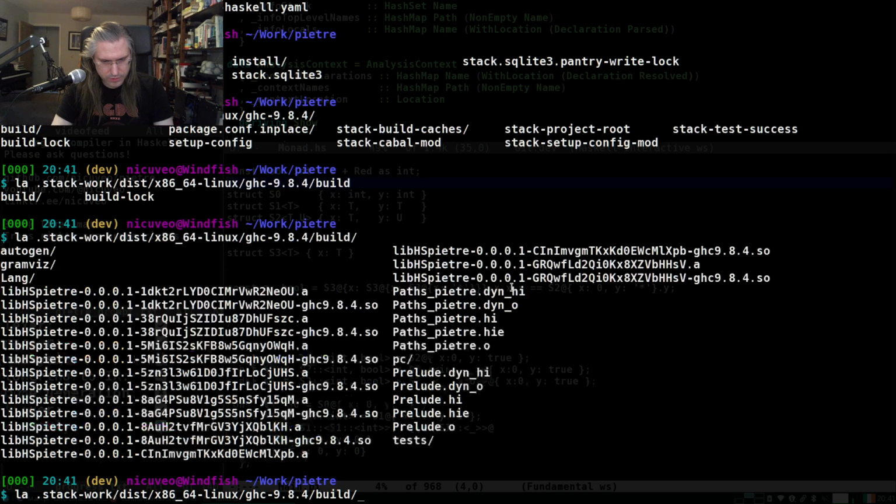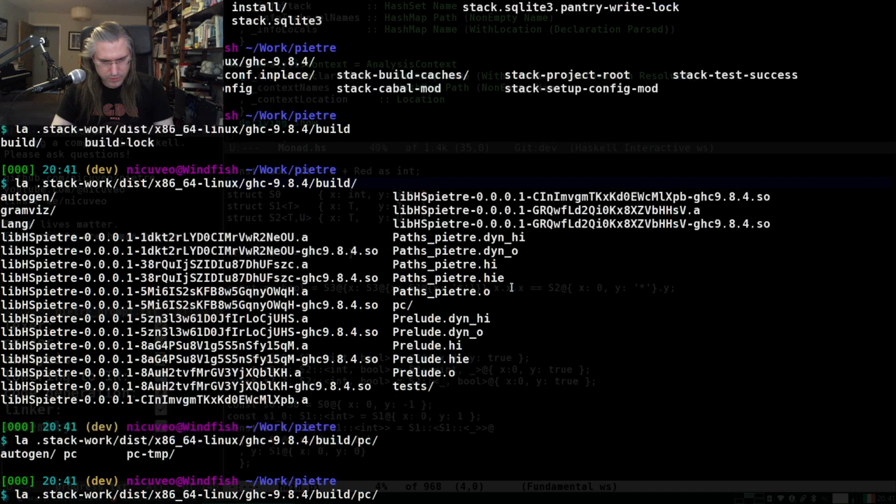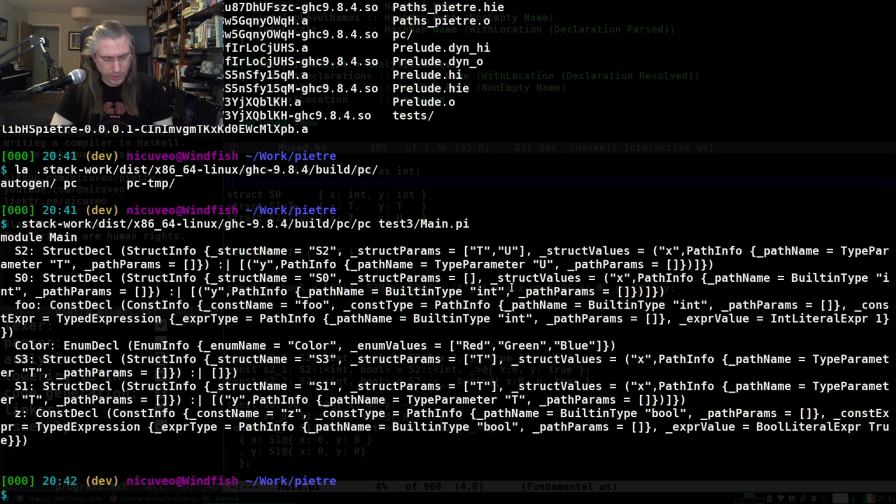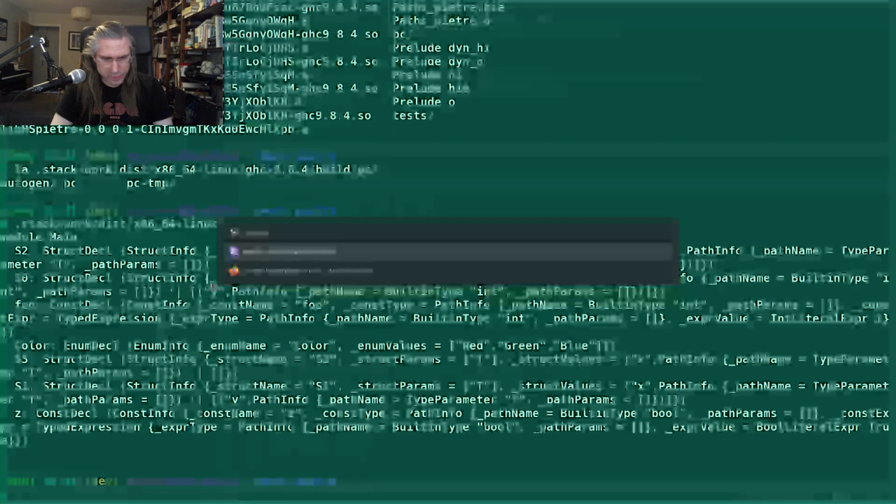Build. There we go. I was using the binary directly just because that way I don't have to recompile. I can use the latest version of the binary. If I do a stack run, it will recompile whatever I have at the moment, which is not always what I want. And I want to do that and call test3 main. There we go. Okay, so this still analyzes things correctly.